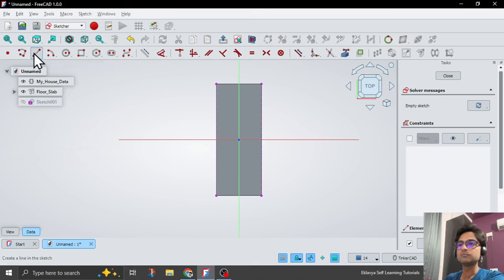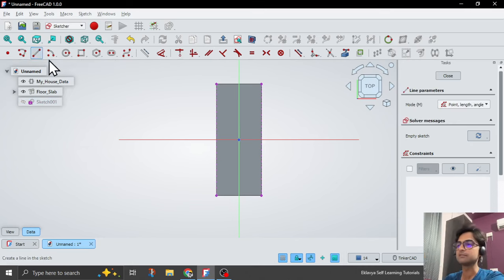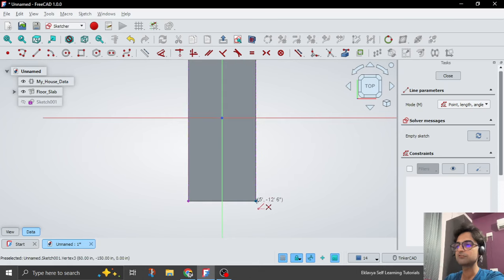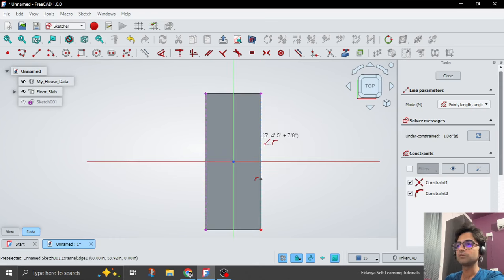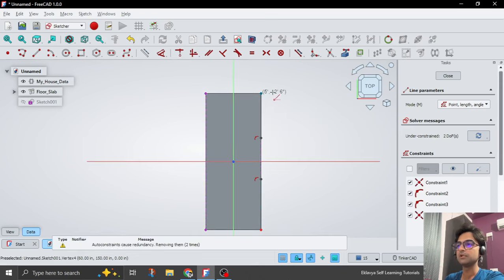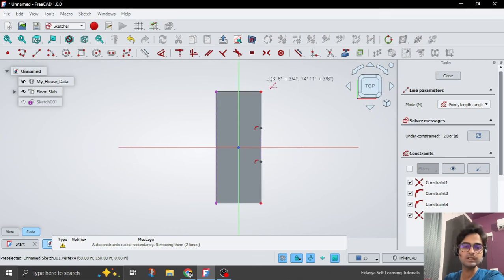Now I have this polyline, or I'll create a simple line segment. I'll start from this edge, I'll drop it here, and then from here to here. Make sure either you go anti-clockwise or clockwise, because I'll show you once we create the walls also, the orientation or the direction of your wall depends a lot, so, right?